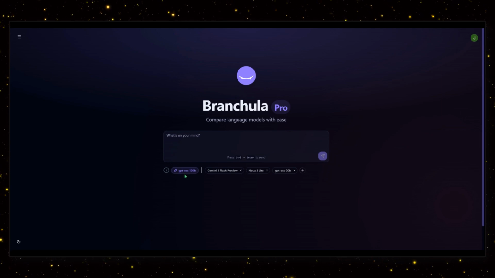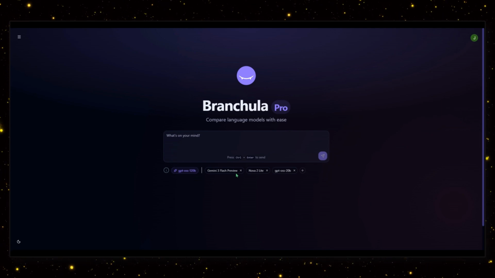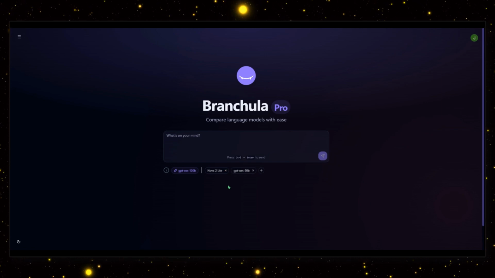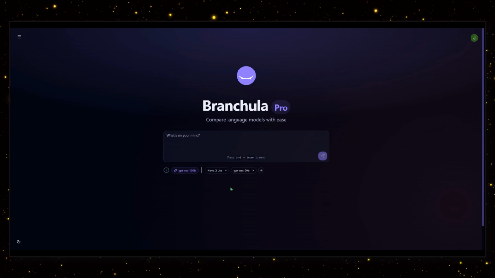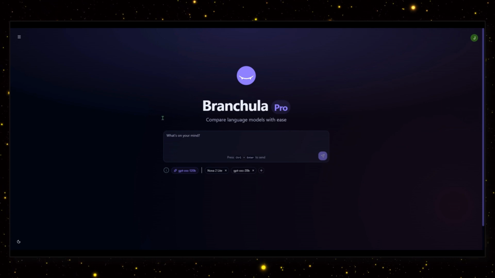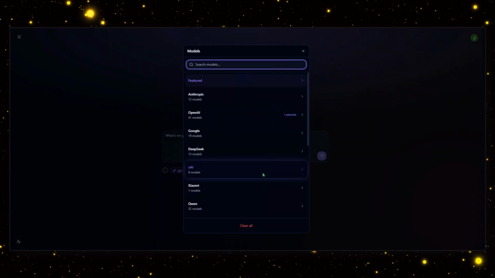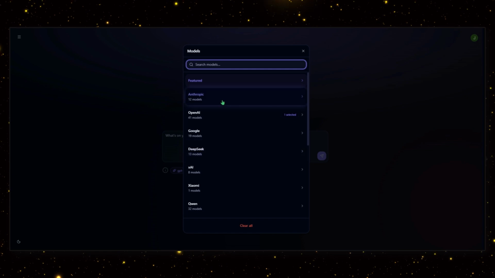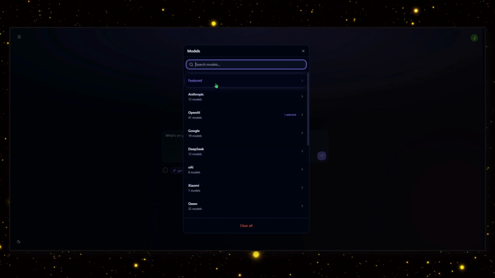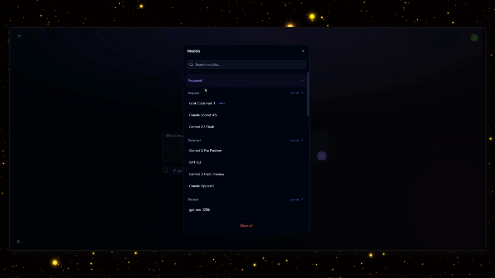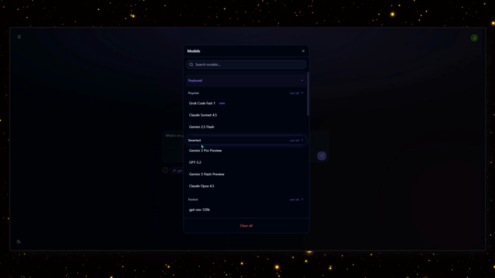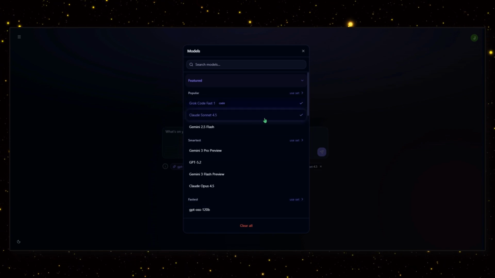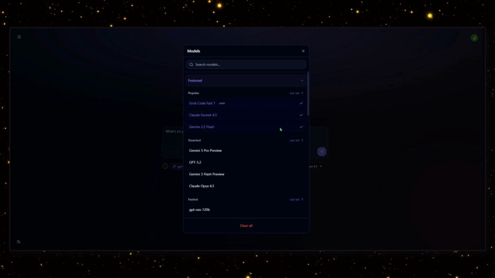On the right side are the models under Compare. You can either remove models by clicking the X, or you can bring up the model selector with the plus button. The model selector breaks up models based on vendor or by our featured list, which has categories such as popular, smartest, and fastest. Select whichever models you are interested in comparing.